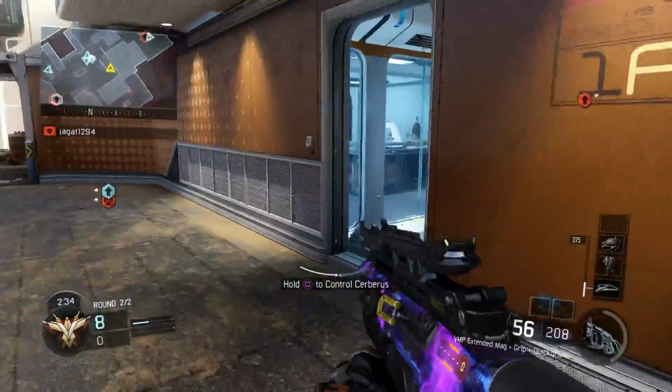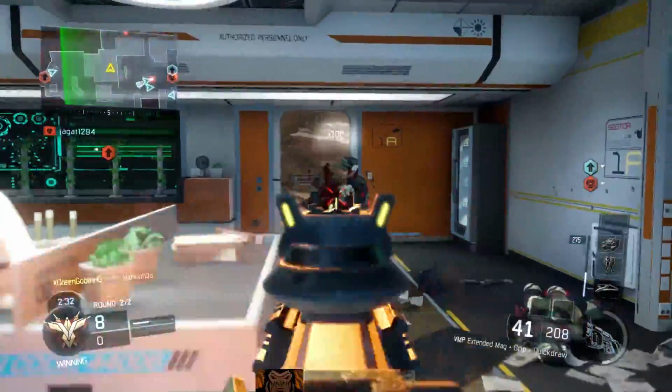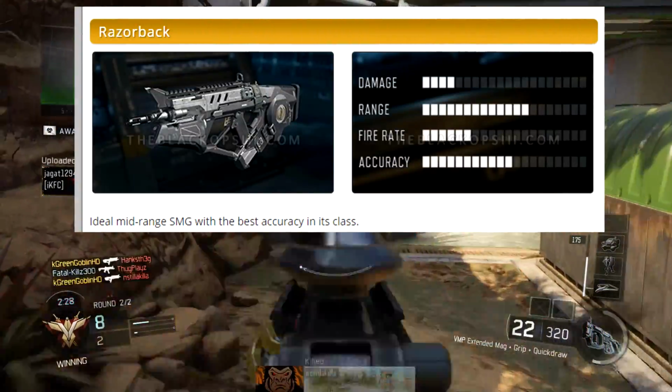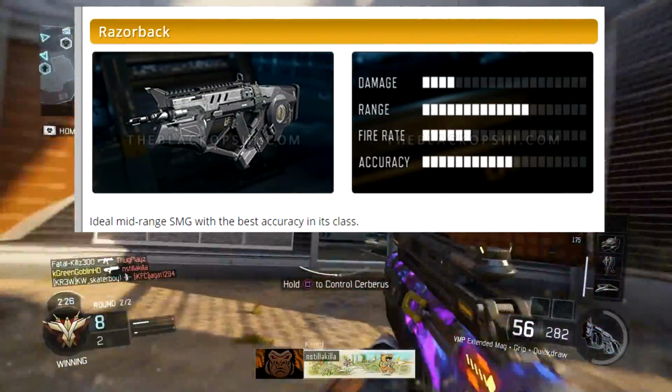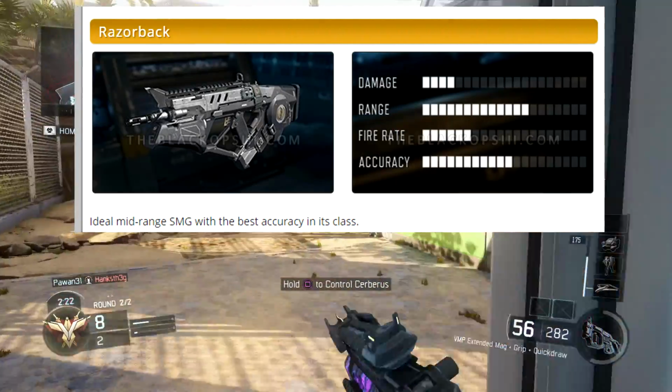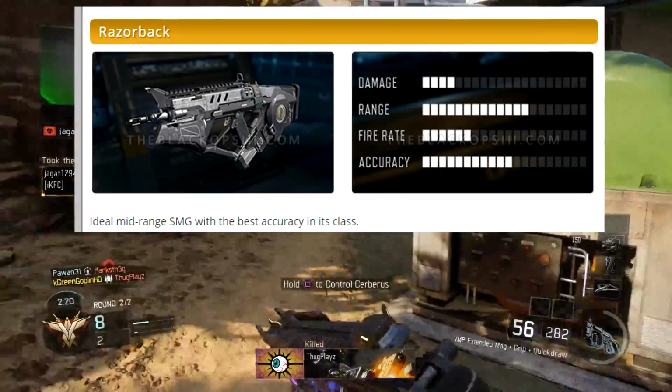Coming in next, what we have is the last SMG, which is unlocked at level 48, I believe, and that's the Razorback. It's your ideal mid-range SMG with the best accuracy in its class. This one, as you guys can see, the Razorback is another one that's sort of your standard gun. I'd run it with the same sort of setup as the Kuda: extended, fast mags, grip.